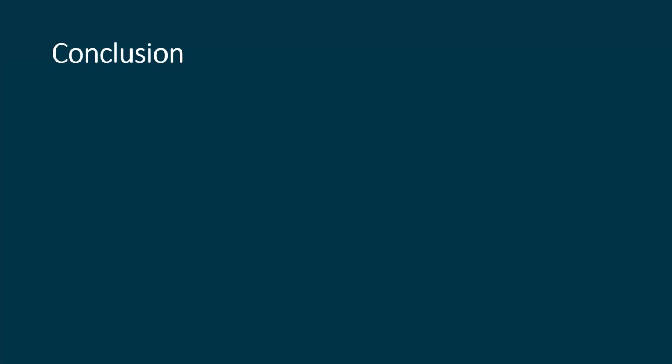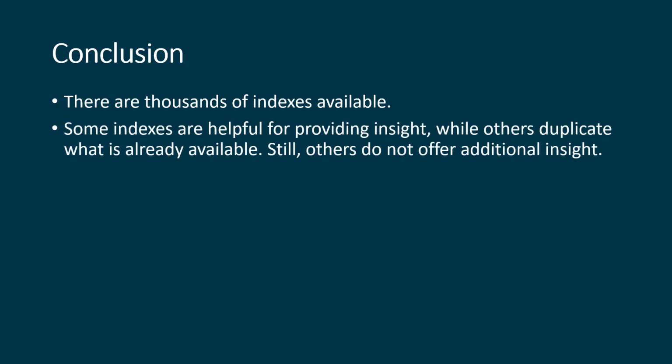What can we conclude from this video? There are thousands of indexes that are available out there. Some of these indexes are helpful for providing insight. Some of them are very helpful, while others just duplicate what we already know, the same thing in a little bit different way. Still, others do not really give us much insight.